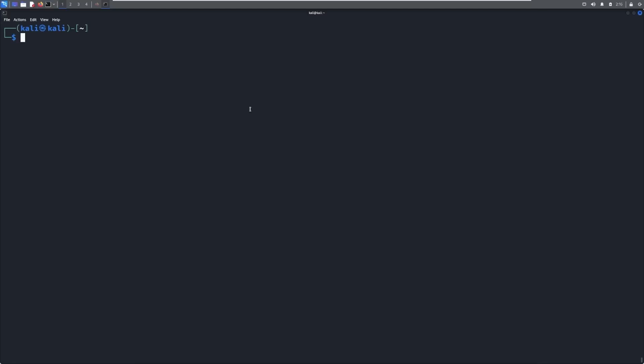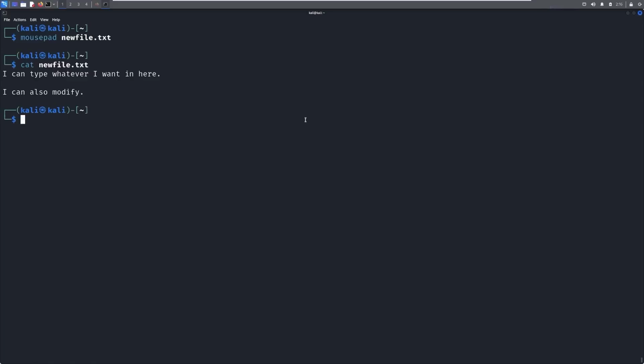Lastly, we're going to look at a graphical notepad. So we're going to use mousepad. We can type in mousepad, and we can just say new file.txt, just like we created. And in here, you can see that it says I can type whatever I want in here, and that's true. I can also modify. It's just like a notepad if you had on a Windows machine, or if you've used LeafPad or any sort of notepad type material. This one's just called mousepad. So we can Control S and save, and then just exit out. If we cat out our new file again, you can see I can also modify.